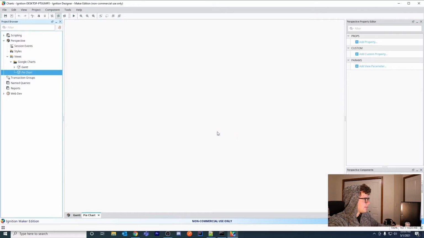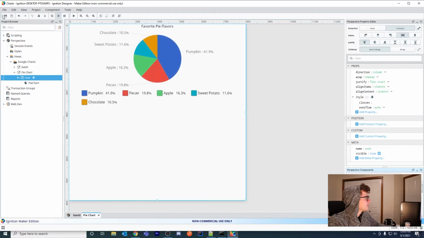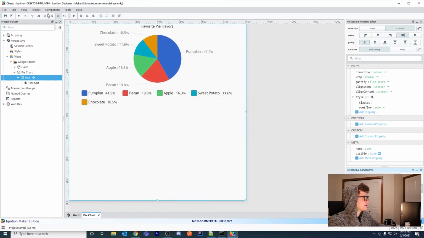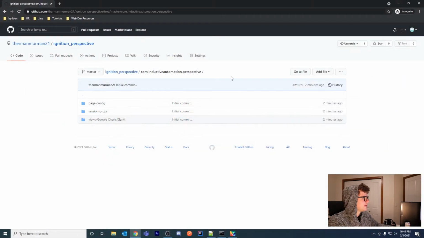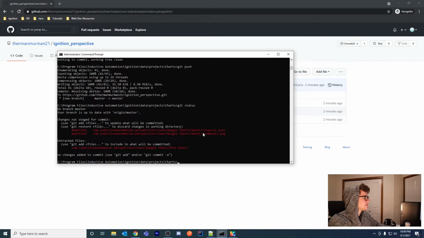So let's create a view. Doesn't matter what this is. The point of this video is not really to create a view. Let's go ahead and save. If we go back to our command line and we run git status again, we'll see that there are files and folders that changed that you need to add once again so that those files will be tracked. So if we go through the process again, let's just git add all of our changes.